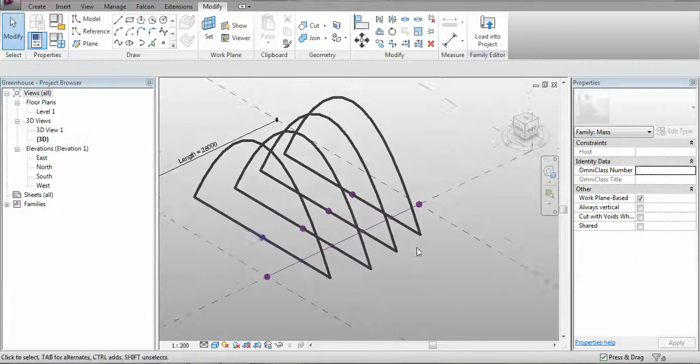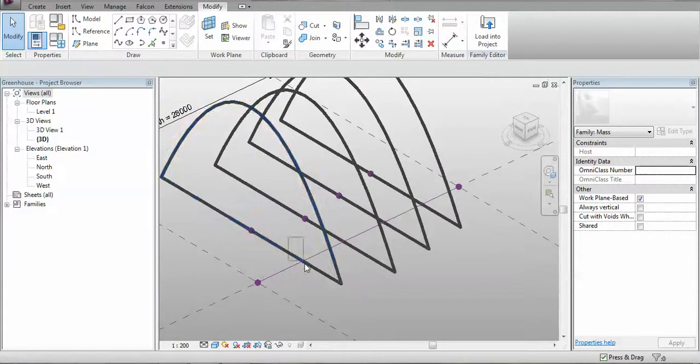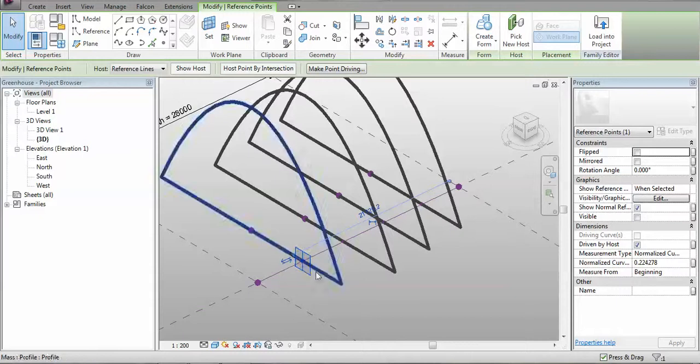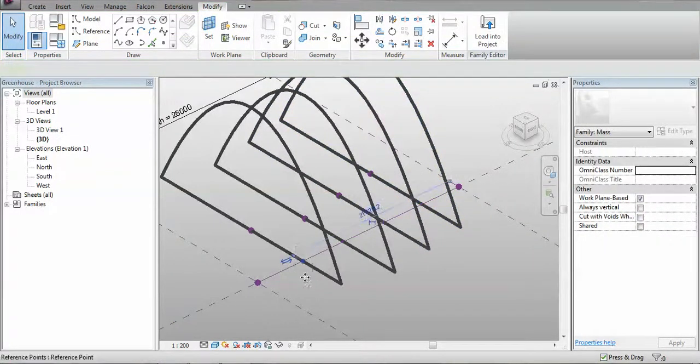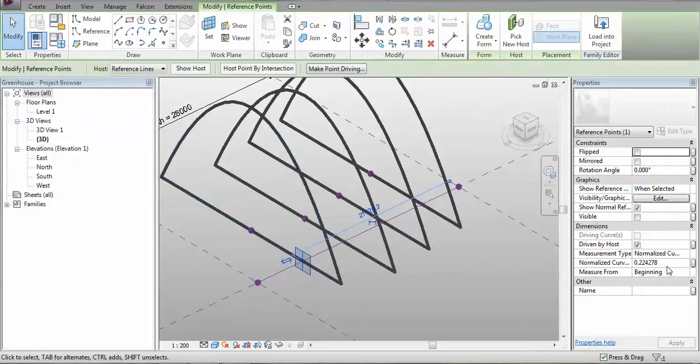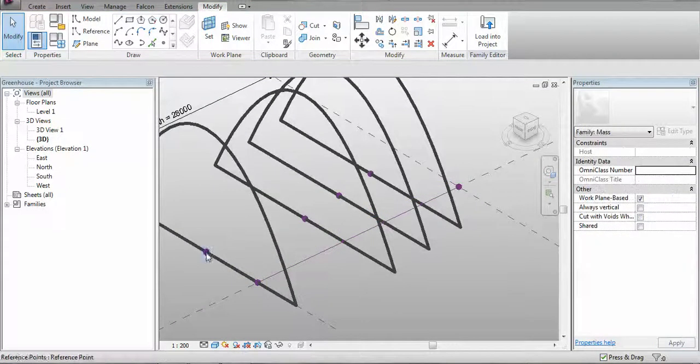The next thing I'm going to be doing is I'm going to be telling these points that are placed here that they are actually going to be placed at the beginning of this line, at the end of this line, and then on equal distances from the other two. So I click on the first point here, and you can see here that I have a value going from 0, and this one has a slightly higher value. What I can do now is I can tell this point here that's going to be placed at 0 value, and that basically means that I'm placing it at the beginning of this line. There we go. You can see that the profile updates.